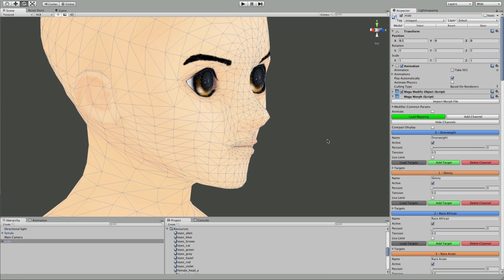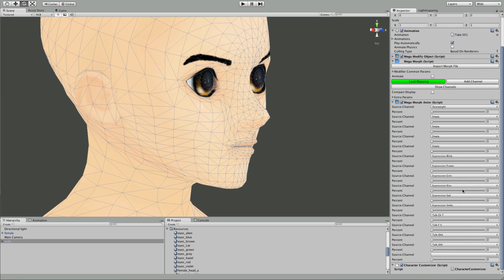things. For example, if I have this character here, and using Megafiers, which adds mesh deformations to Unity, and it's really great. I can actually now manipulate my morph targets, which I created in Maya, in Unity, and I can make all this accessible to Unity in animations and otherwise.